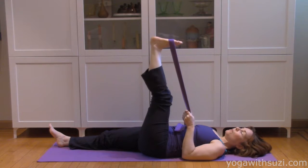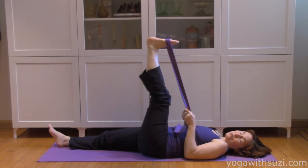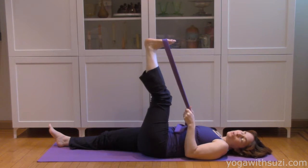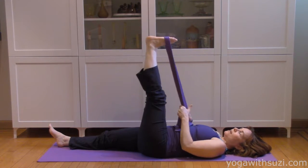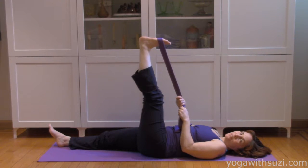Wow. People think because I'm the yoga teacher that maybe I have some magical yoga fairy dust that's sprinkled on my body and that I'm super flexible and everything's fabulous. But I have to do the work also. And this one for me, to straighten and flex the foot, boy do I feel that.